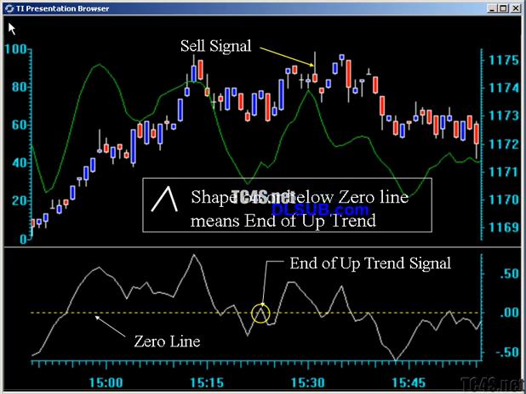Only use an end of the trend signal as permission to take a signal against the trend. There is no other use for an end of the trend signal. In other words, if the market is trending and you see a signal going with that trend, but you also see an end of the trend signal on the MACD, you would ignore that end of the trend signal on the MACD and go ahead and take the signal going with the trend.